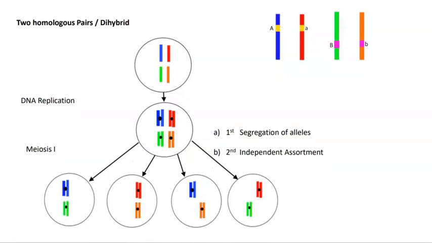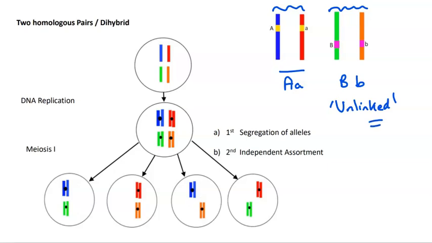So that's the part that we're trying to understand from the higher level perspective, and in the first step towards that understanding we're going to trace the fate of two homologous pairs. So this one we have big A, little a, and this one here we have big B, little b. Now notice that that's one homologous pair and that's a separate homologous pair. So this is the meaning of the phrase unlinked. They are on separate homologous pairs.